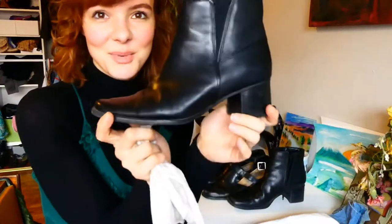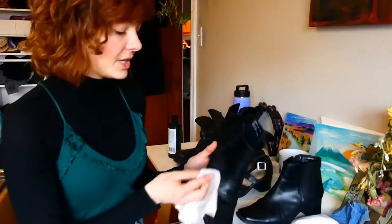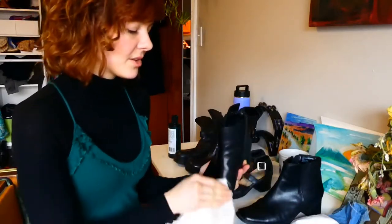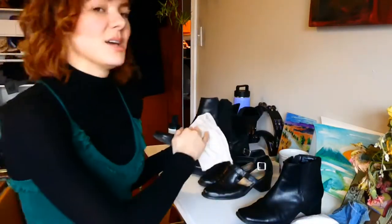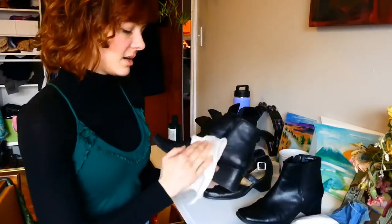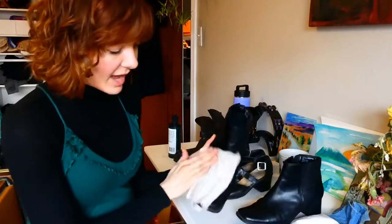There! That's looking pretty shiny and nice — it looks almost brand new. You should be careful when treating lighter leather not to put a big dollop of conditioner on one spot; you want to use a little bit and work up from there so that you don't get any uneven spots.